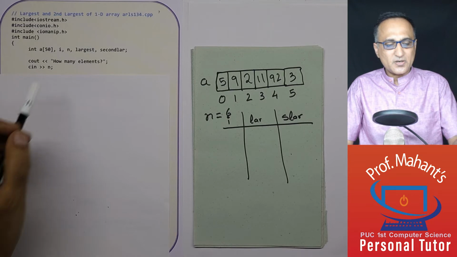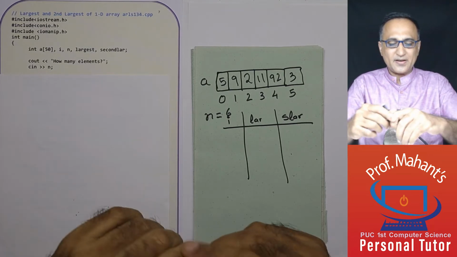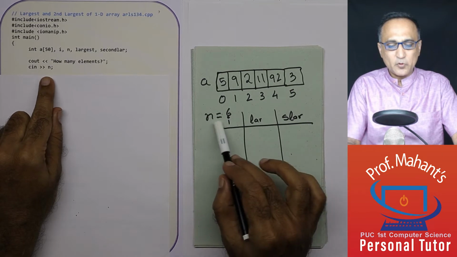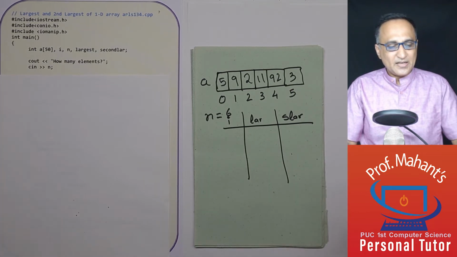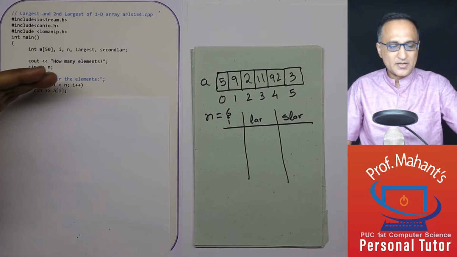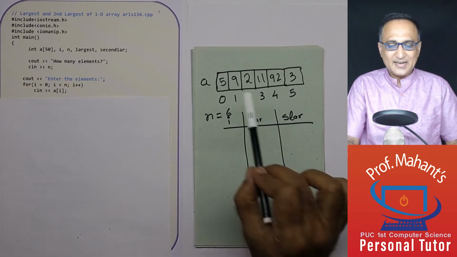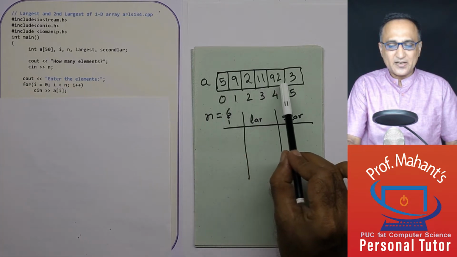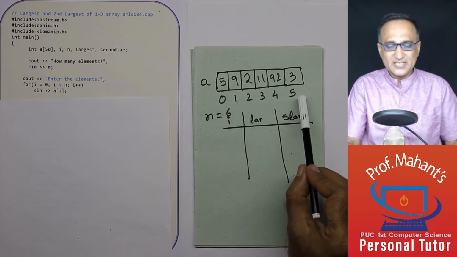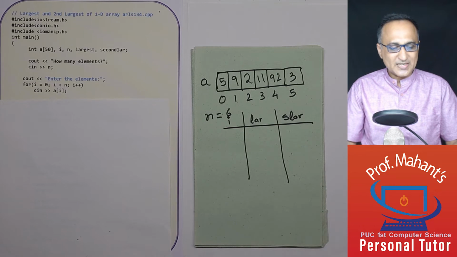Now you ask the user how many elements to enter. Let us say the user says 6. So into the variable n, I am going to read 6. Now I'm not going to explain the process of reading the elements because this has been done at least a couple of times in the prior programs or even more. So by now you should understand how elements are being read. Let us say I enter these particular numbers into the array. I have 0 to 5, a total of 6 numbers because n is equal to 6.